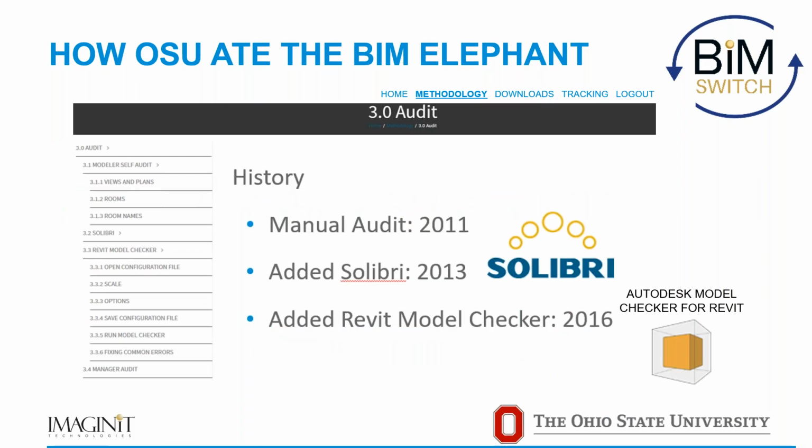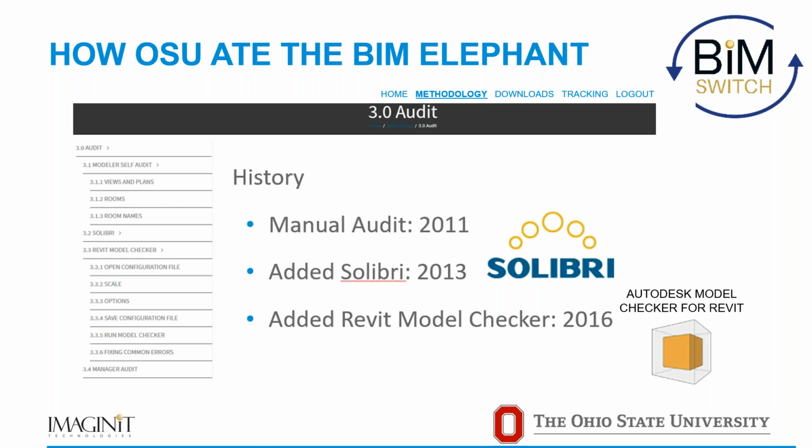Now, I mentioned once they're done modeling, they're going to go into a checking process. At first, the first couple of years we did this, it was a manual audit. Our BIM coordinator would take 2 to 3 days at least looking at each model, visually looking around to see if the students had done the modeling process correctly. And it was pretty arduous, very frustrating work, and frankly missed a lot of stuff. It's a very difficult process to sit there and stare at a model for a couple of days to figure out if they modeled it correctly.